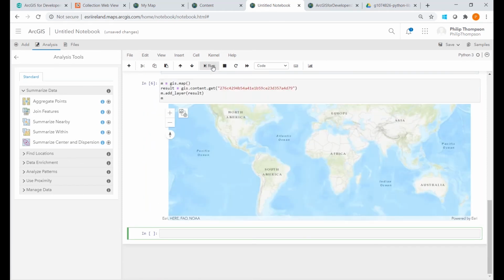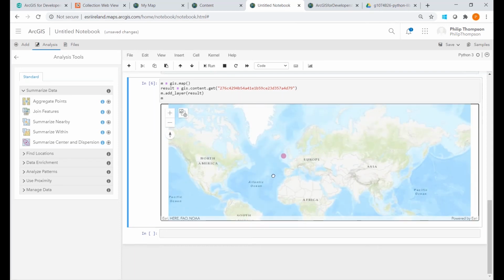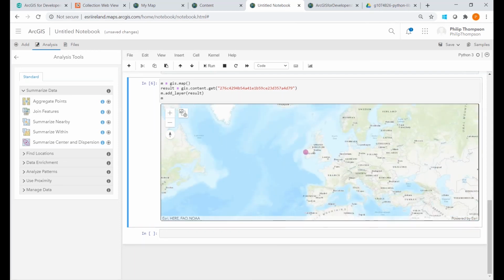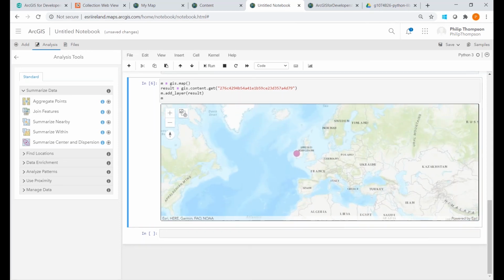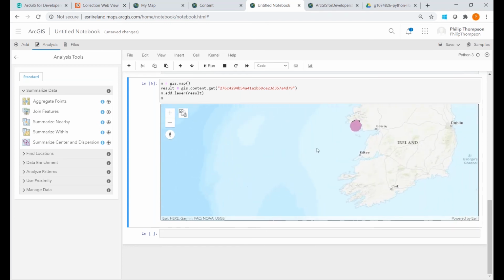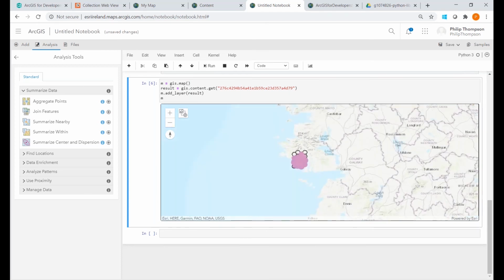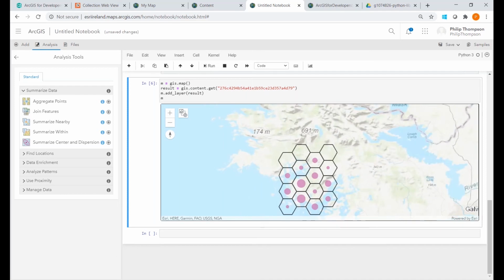And what that is going to do is create a map within my worksheet. And hopefully it has found the output of that piece of analysis. Just jiggle that around a bit. And it has added it to the map.